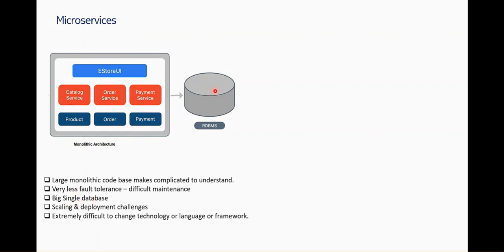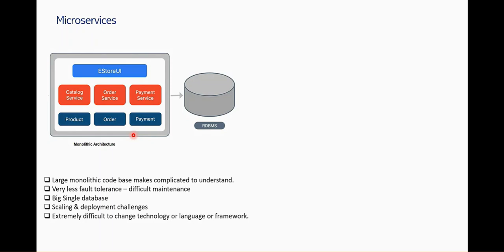Big single database. If the single DB is gone, all the state is preserved in a single database. If there is some problem in this database, then it is very difficult to restore. Scaling and deployment challenges, right? Why? Because when you have single code or monolithic components, it is very difficult to scale them, because you have to scale all the components together, multiply all of them together. And all the components are not compatible with quick scaling on the infrastructure.